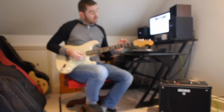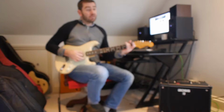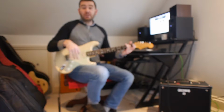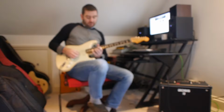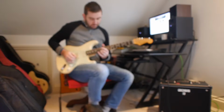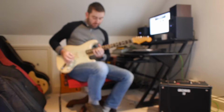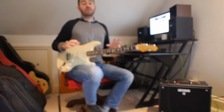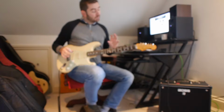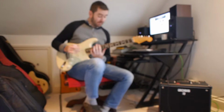Or you can do it with open strings. So obviously with E minor or E minor 7th, it's most of the open strings on the guitar. So you could just play, instead of, you do. See? So we're just letting the open strings ring because you can do that with the E minor. Now I personally think with that sound there's not enough tension there. Just playing it with the bar up the top, to me sounds better.